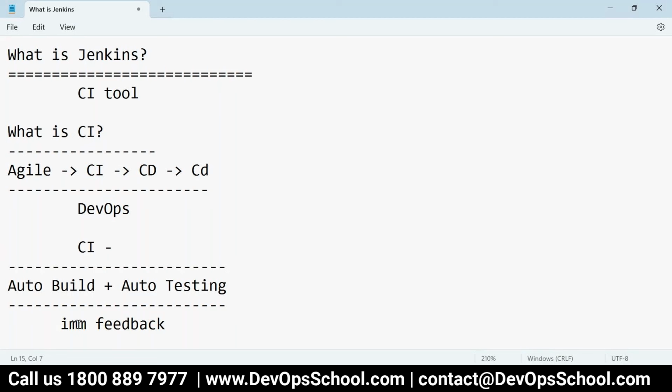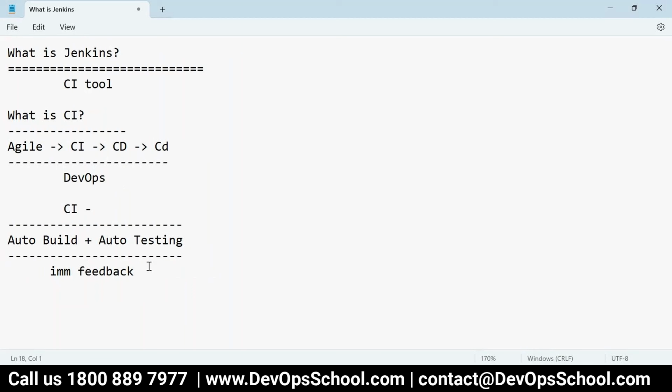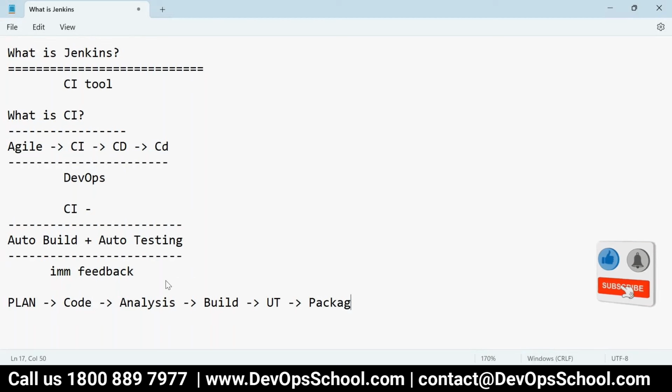Now, to elaborate a little more about CI, let's discuss the SDLC cycle. Here we plan, then we do the coding, then code analysis. After that we build the software, and after the build we do unit testing. After that we create packages, store and archive those packages somewhere, and then deploy to QA.